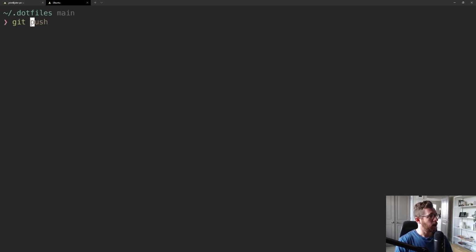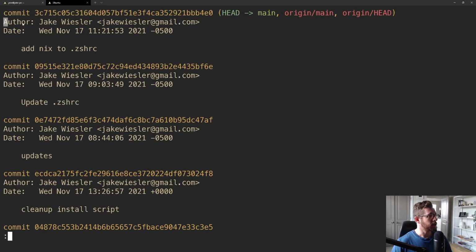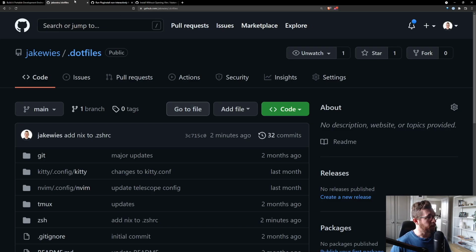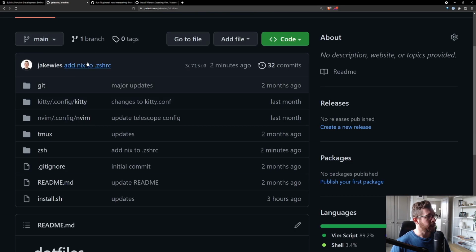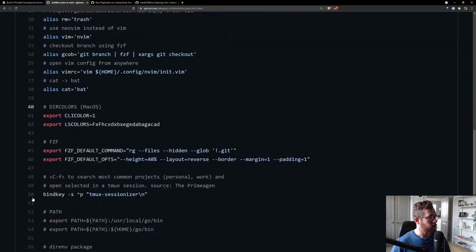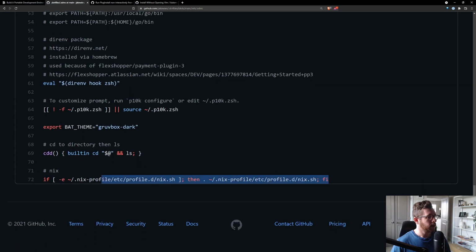So I can log out the changes, and you can see here that I've made an adjustment. So now if I go back to my Dotfiles directory, you can see I have a new commit message here, add nix to ZSHRC. So we'll go to ZSHRC, travel all the way to the bottom, and boom, we have our little one-liner. So that little hiccup we had will never occur again.